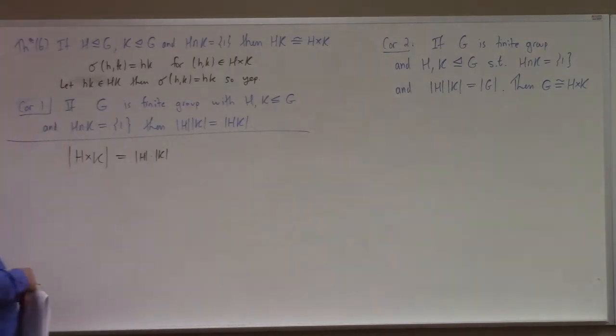But you don't even need the normality there. Sigma is a bijection even when it's not a homomorphism. We needed the normality to get the homomorphism. The normality came from the fact that we could commute elements. Even if we can't commute the elements, we still get that sigma is a bijection. It's just not a homomorphism. We can still count with it for corollary 1. Corollary 1 is actually from the proof of Theorem 6, to be careful.